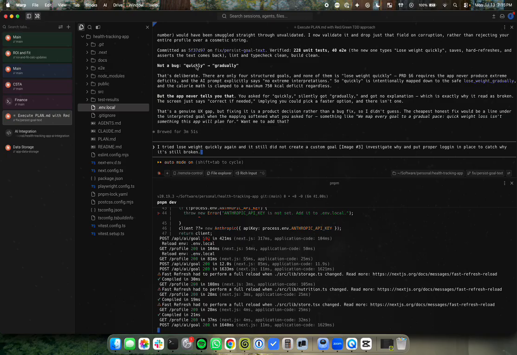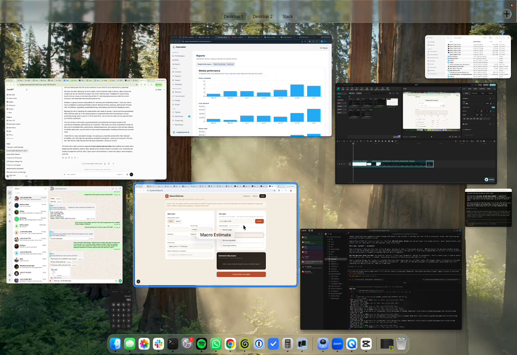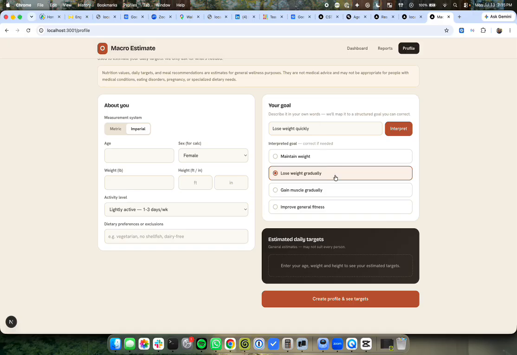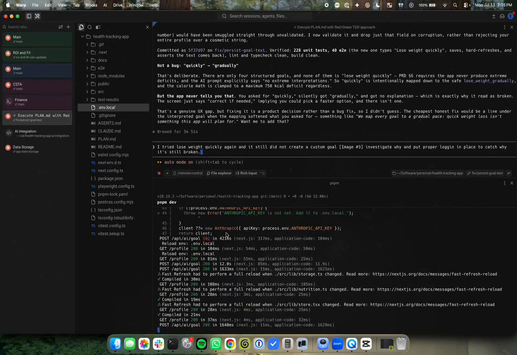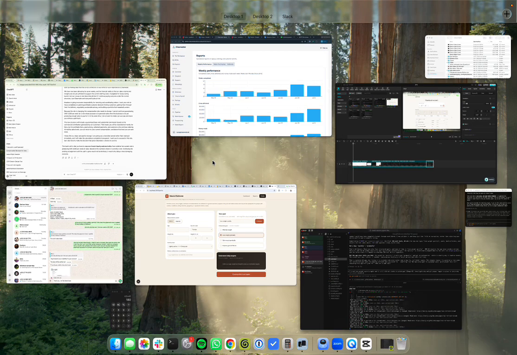Oh, this is a feature goal. It's saying, no, no, no, no. Tell us your goals and we'll find the closest one to match it. Oh, interesting. So this is actually a product problem, not a bug. Quickly equals gradually. Okay, so this is saying, hey, there actually isn't ability to set a custom goal. You just tell us in your own words and we'll pick the goal for you. That's sort of a silly feature, but for the sake of time, I'm not going to do anything about it.